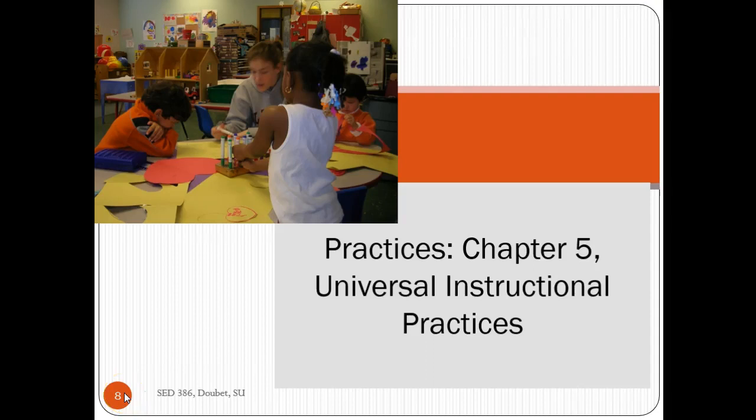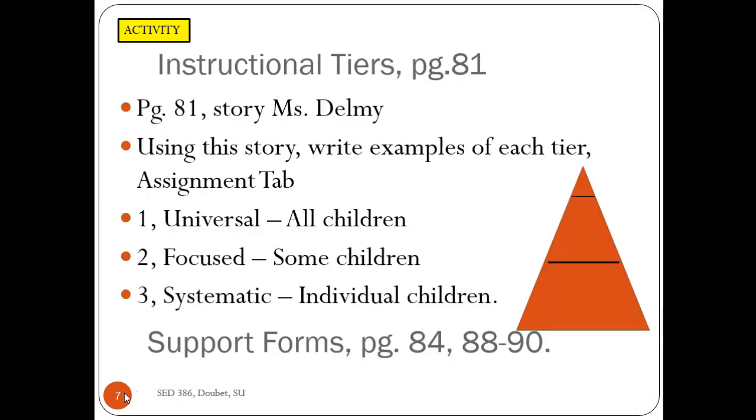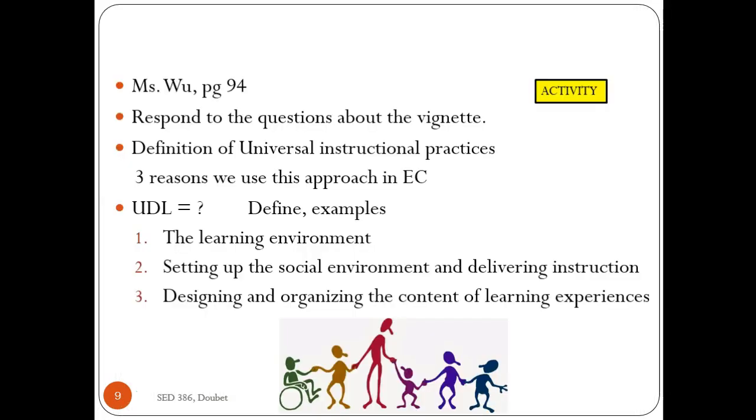Welcome back to Lesson 6, where we are going to proceed now with our 2 chapters in the Blended Practices book. This chapter is Chapter 5. We're going to talk about universal instructional practices. And remember, those are those basic instructional practices, high-quality instruction for all students, and that's at the bottom of that pyramid framework.